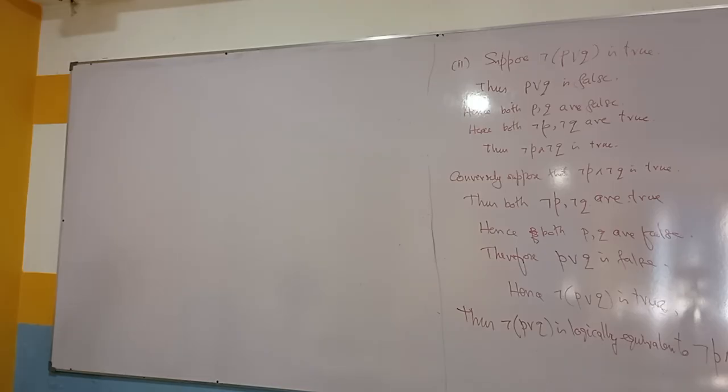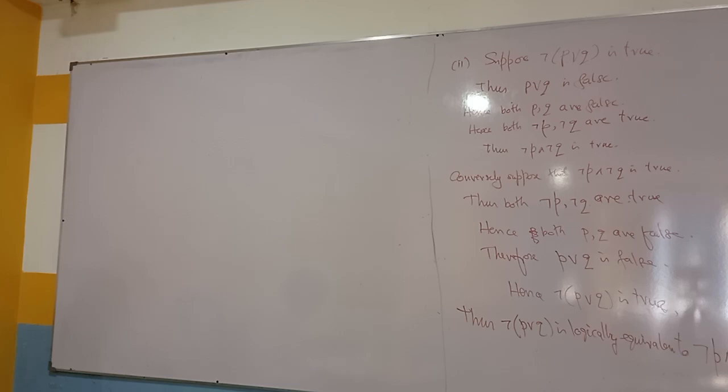Both P and Q must be true in order for P and Q to be true. P or Q is true on 3 occasions. P if and only if Q is true only on 2 occasions. Using this, show that no 2 of P and Q, P or Q, P implies Q are equivalent. That is one way of saying it, not a good way. Sometimes you can get the answer by guesswork, and if it comes, it's good, but that's not the way to do maths.